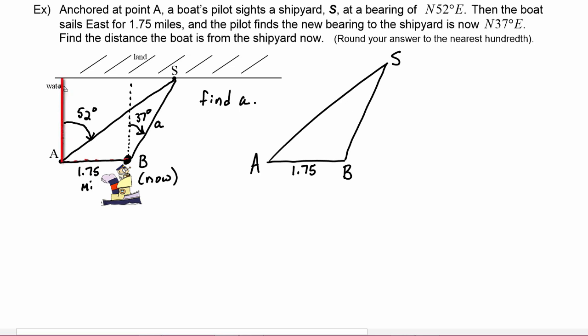Remember that this was north and this was east. And we know that the relationship between north and east is that they are perpendicular to each other. Remember, this symbol means perpendicular. So we can label that in our drawing. Then that means in our triangle, angle A is going to equal 90 minus 52. So we find out that angle A is going to be 38 degrees, and we can put that in our picture here as well as over here.